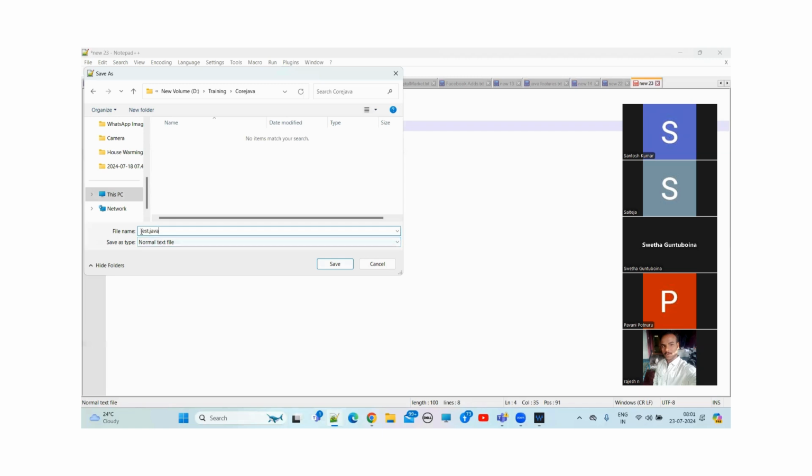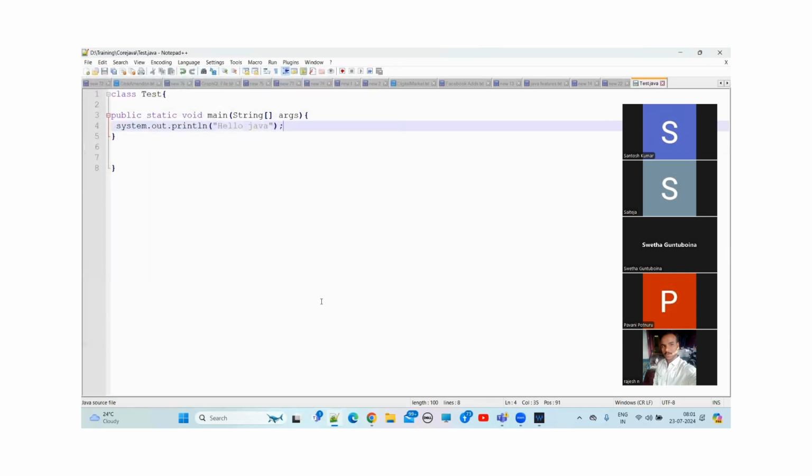To avoid that, just keep double quotes. Now it will get saved as a Java source file, under CoreJava. Let me save it.